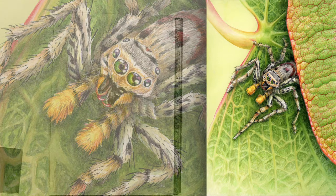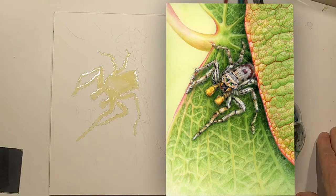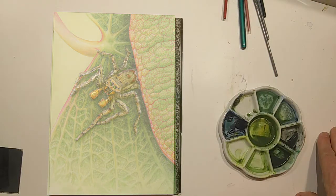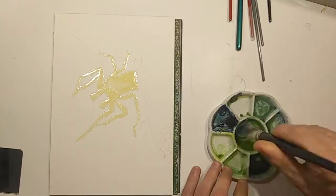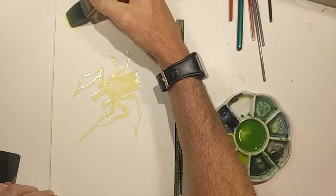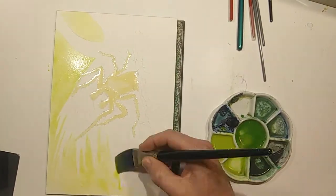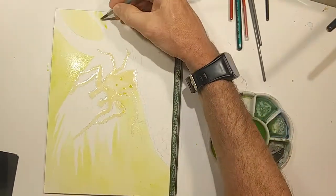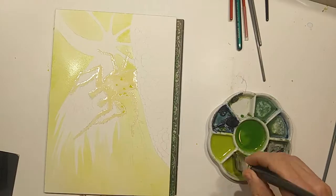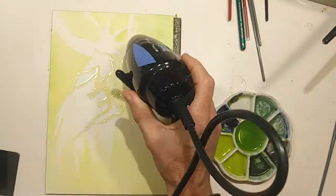So I started this painting. I had a sketch that I had worked up and I transferred the main sketch over to the paper and then had frisketed off only the spider itself. Then I went about washing in a series of greens and yellows for the background. You can see that I washed them in on dry paper, mostly because I wanted to control where the lightest tones were and I thought I'd be able to get a smooth gradient on the background even though it was on the dry paper.